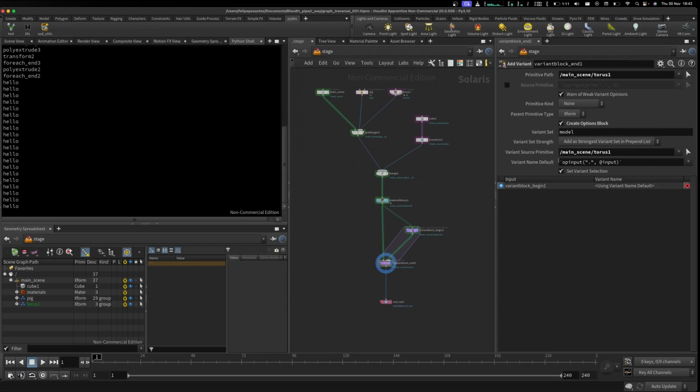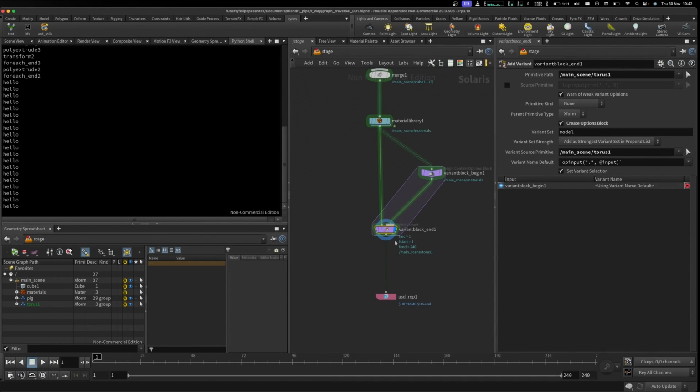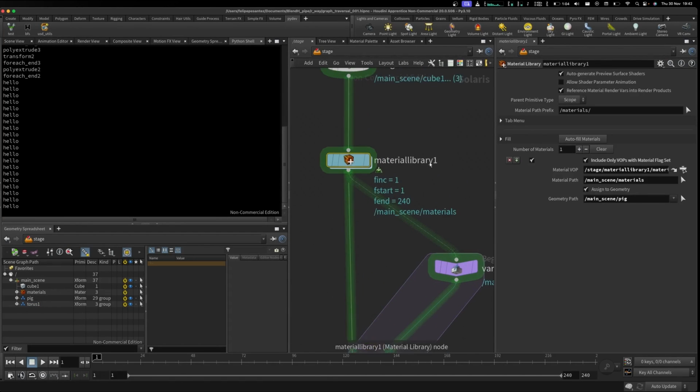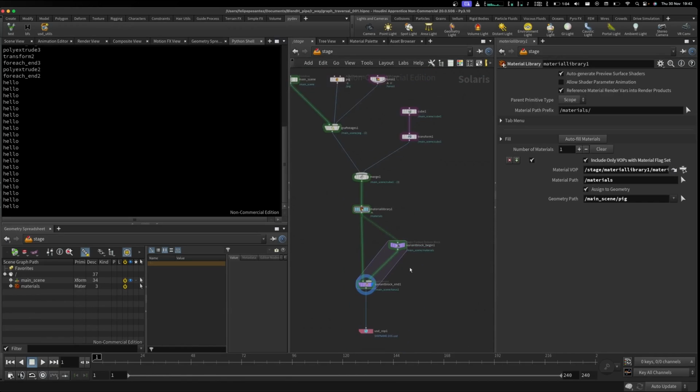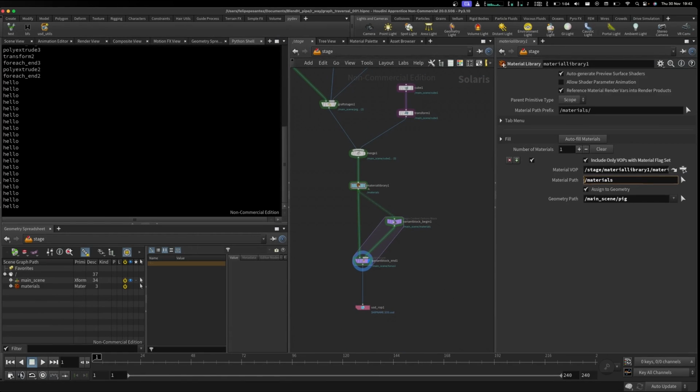But you will see that you have lots of parameters. And they all, if I select the end one, they all have to be in the main scene, in the whole city or the whole game level you're doing. If it's not there, the hierarchy is broken and it's not going to work. For example, if I send this instead of being there in the main scene, just in materials, now that guy is outside my main scene and it won't get exported at the end. Right? Really important about hierarchies.